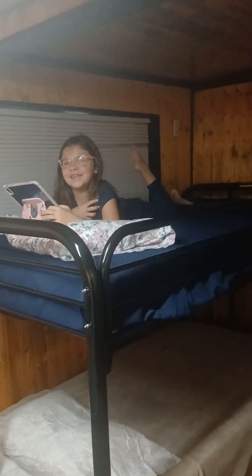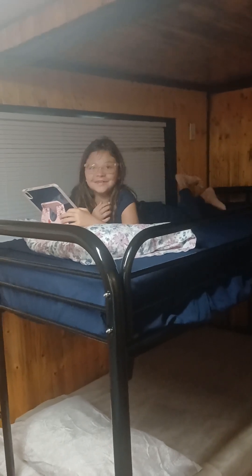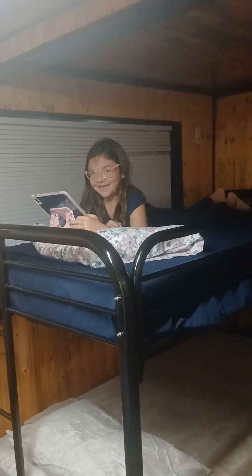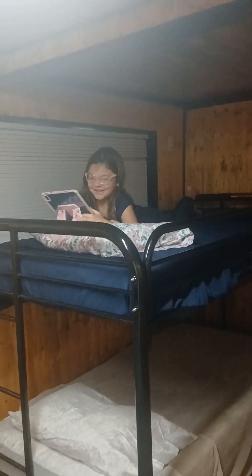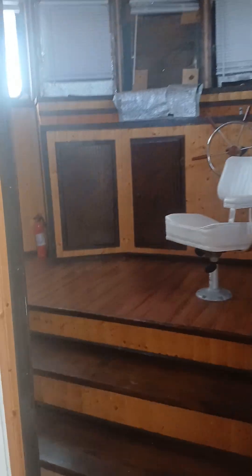Look at this bedroom here. Oh, look who it is — Miss Payton! Ready to do some fishing? Yep. How do you like this place? I like it a lot. You glad we got it for you? Awesome. We're about to go do some fishing. That's my little girl — she loves to fish.